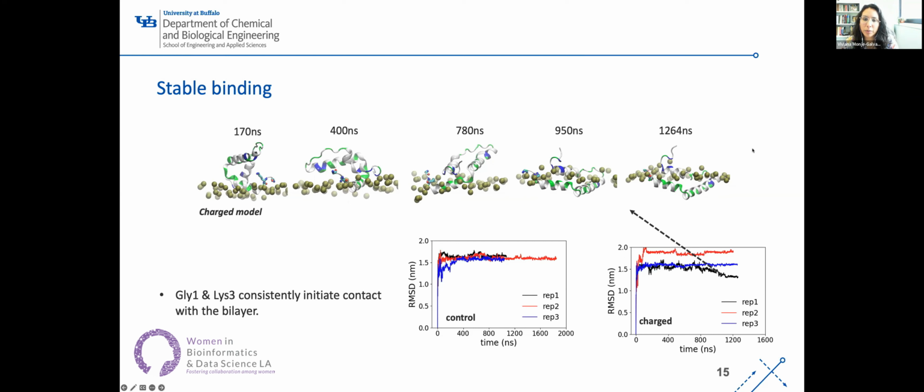We only saw this very deep insertion in one of our simulations, but it's very encouraging because what we want to be able to reproduce in the end is the mechanism of insertion of this protein and eventually oligomerization to form the P7 channel, to further characterize how the membrane local environment is changing as all these processes are taking place, right? Binding, protein insertion, protein oligomerization.